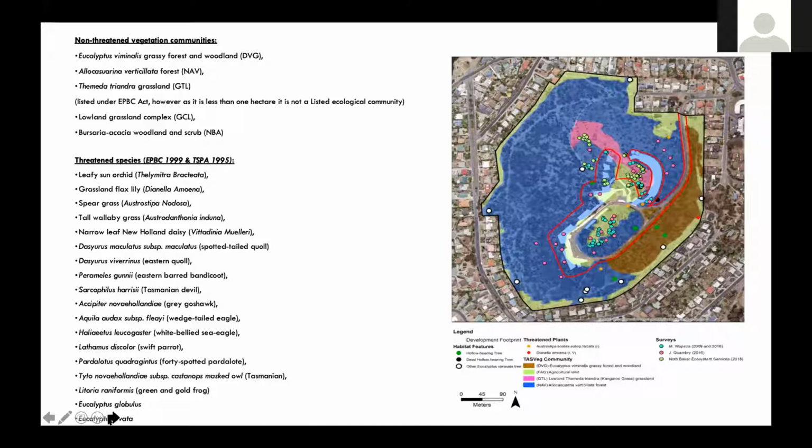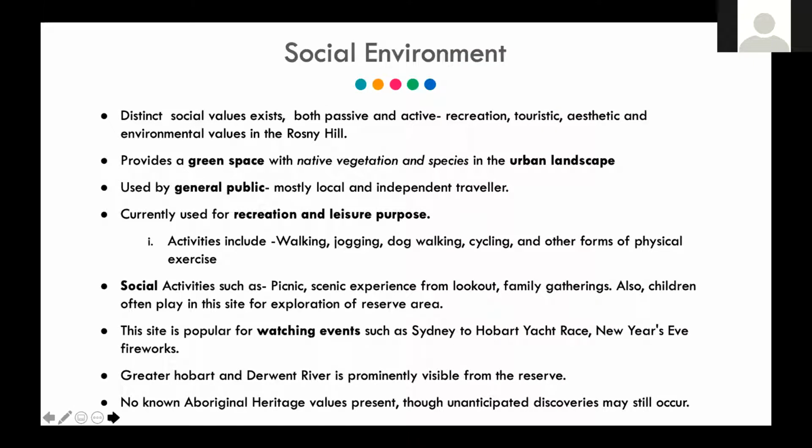So on the next slide, given its location, it's unsurprising that it is an important social site as well. It's basically a native green space in what is otherwise quite a developed area. So it tends to be used for all manner of recreation and does have significant social value.